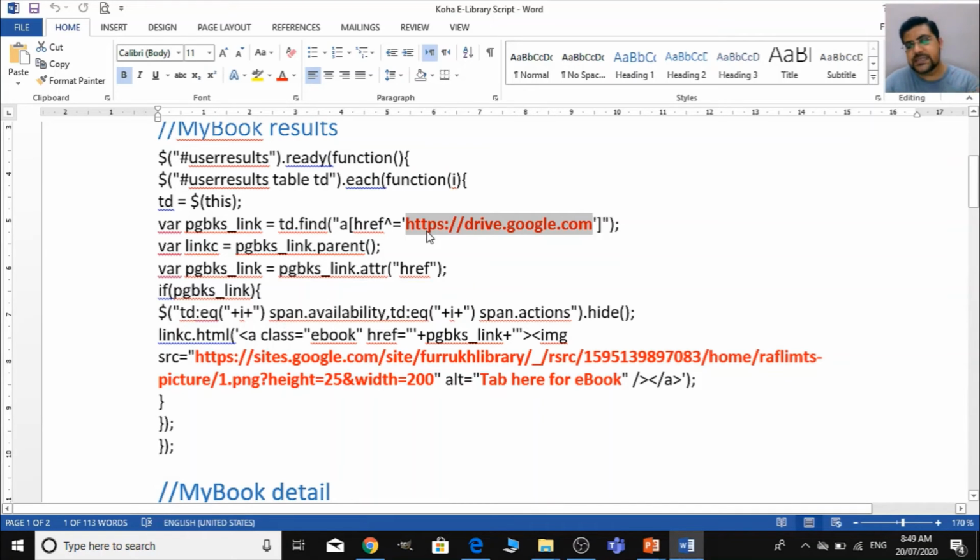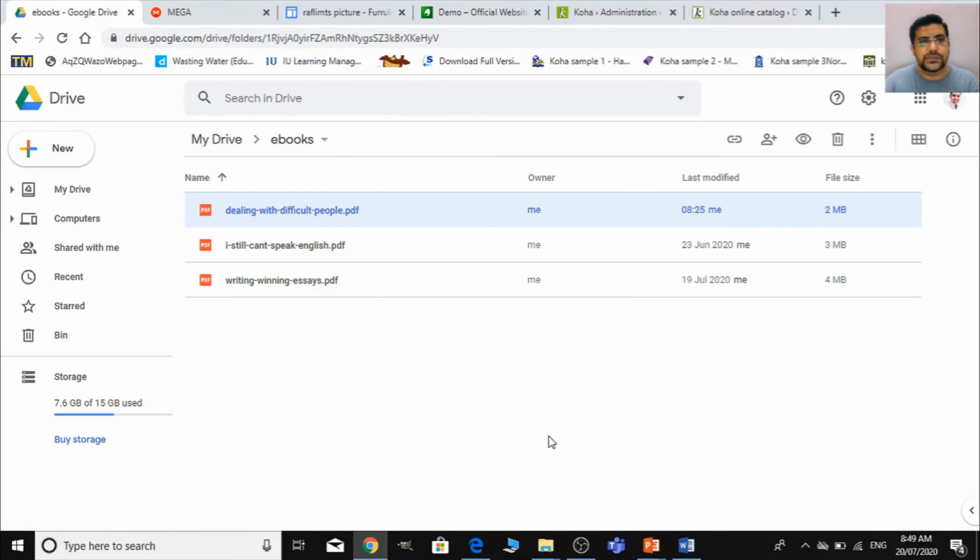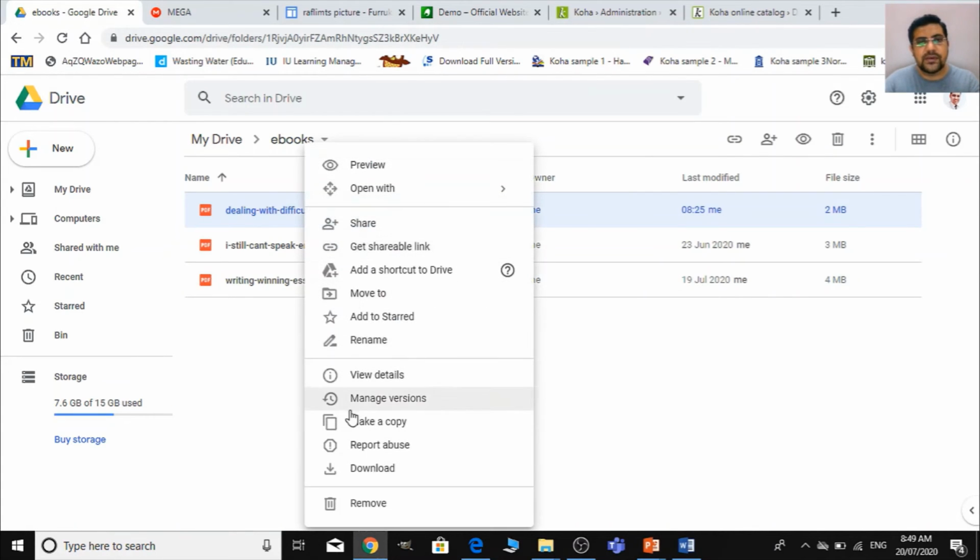You can replace this with your FTP server link, your remote server link, your Mega Drive link, or whatever the base link is. Let me show you what a base link is. For example, all resources are pooled here, and we have to find the link of that resource.